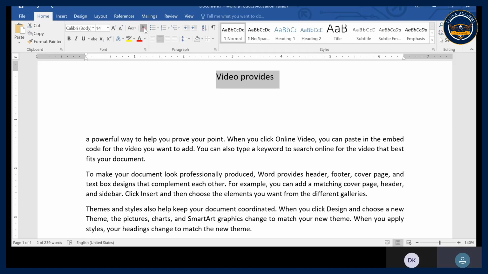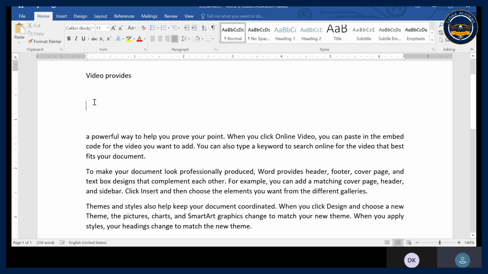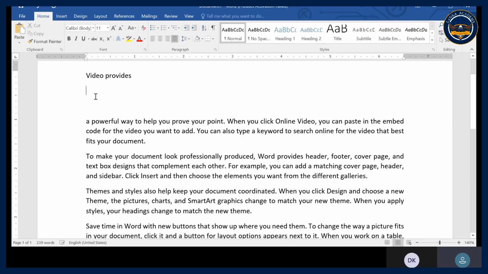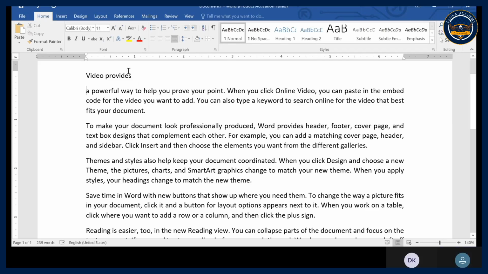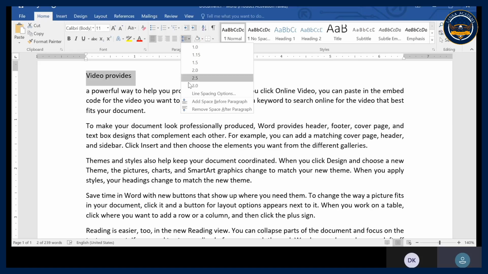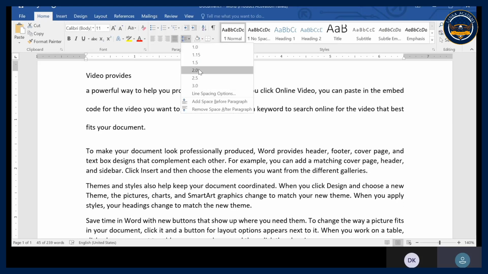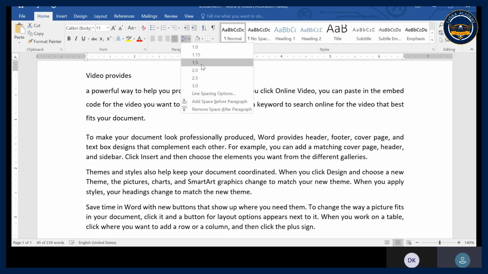You can clear all formatting by pressing this. That is cleared. And this is tab. You can apply some tabs using this. Left and right, you can move this text. And alignments. And this is line spacing. When you are writing assignments, you need to apply 1.5 or 2, double space.